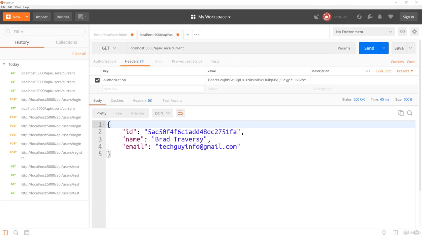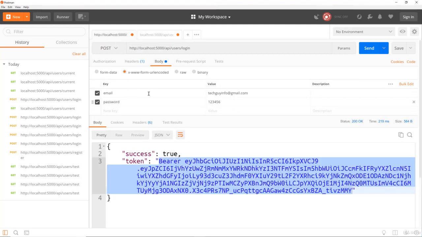Now in the next video, before we're completely done with this and we move on to the profile routes and model and stuff like that, I want some more validation. So for instance, when we register or log in, and if we send in a blank email or an email that's not formatted right, I want the correct error back. I want it to say email is required, name is required, or email is not formatted correctly, because this stuff is actually going to display inside of our form on our front end. So we're going to do that next, and then we'll move on to the profile and all that stuff.